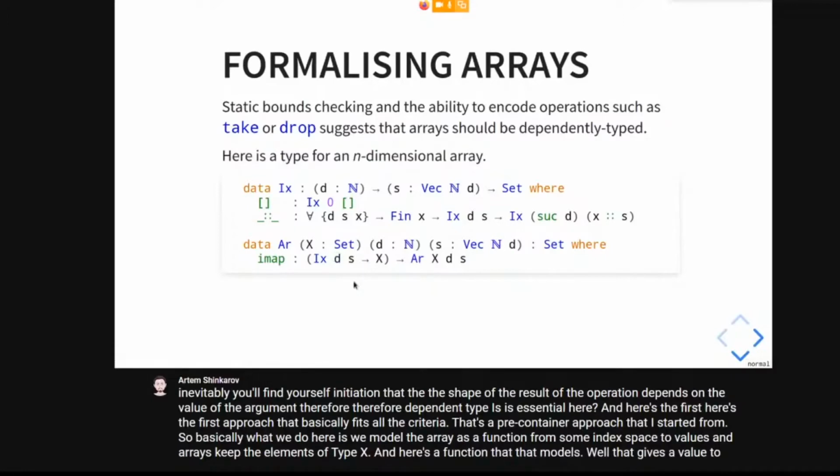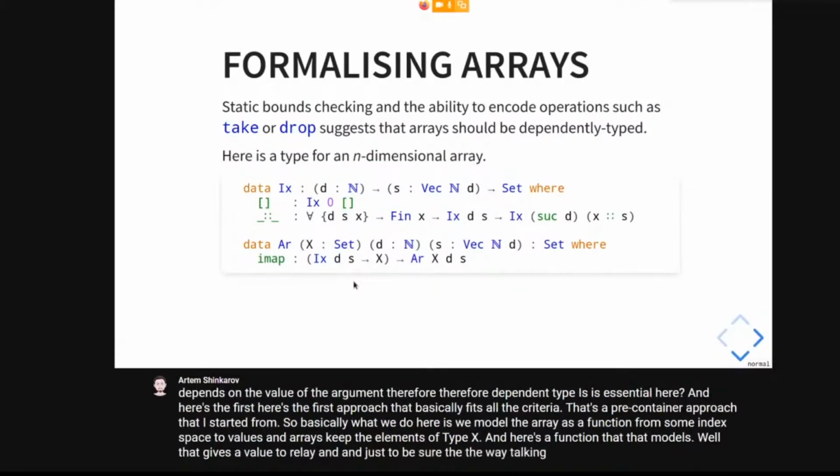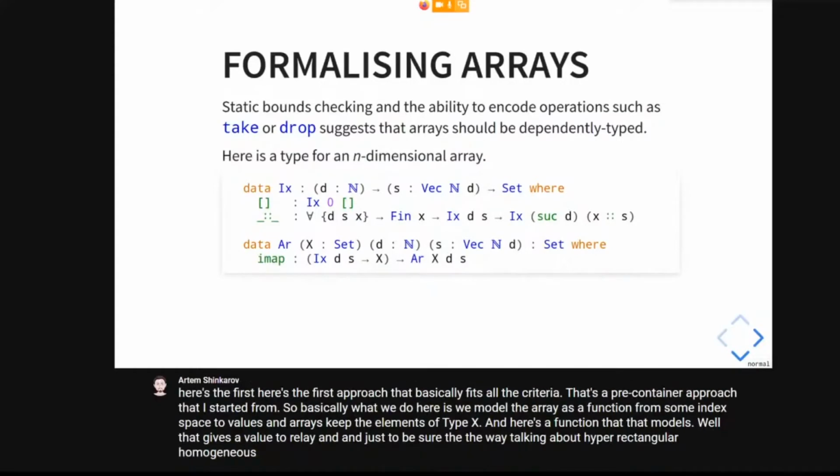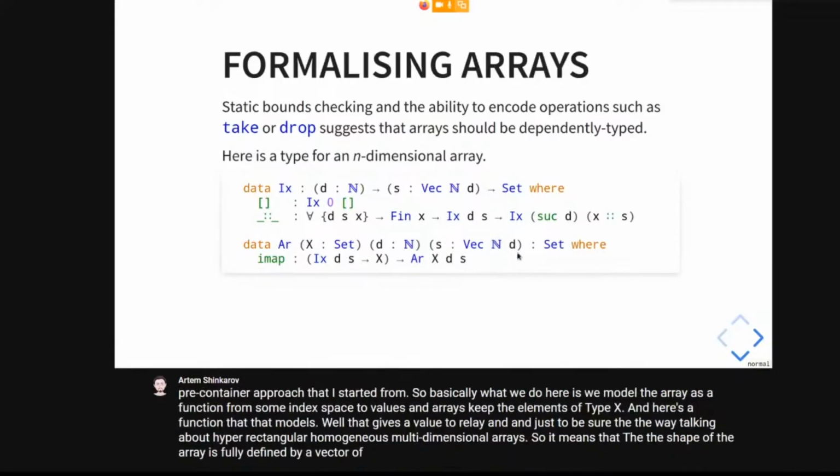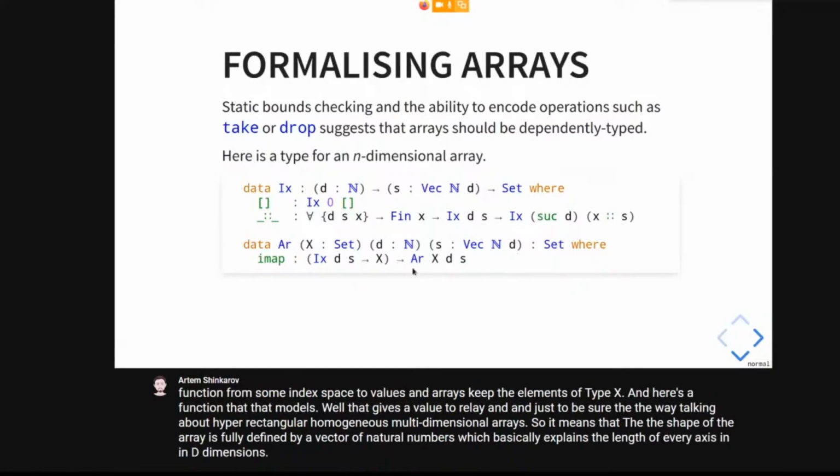Just to be sure, we're talking about hyperrectangular, homogeneous, multidimensional arrays. It means that the shape of the array is fully defined by a vector of natural numbers, which explains the length of every axis in d dimensions, right?